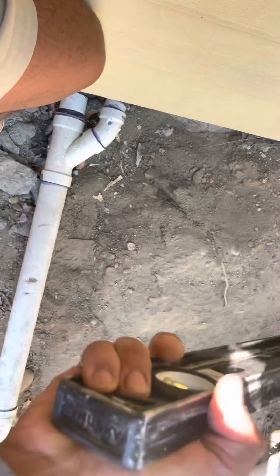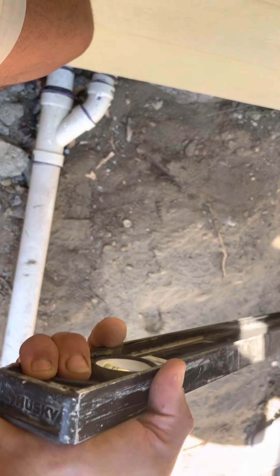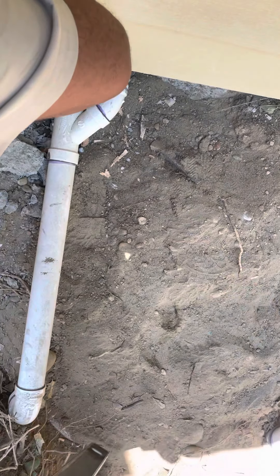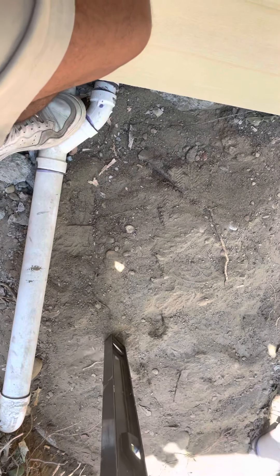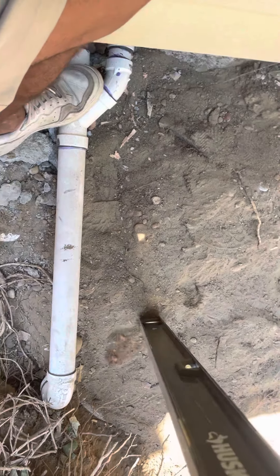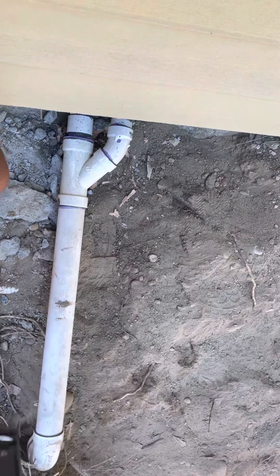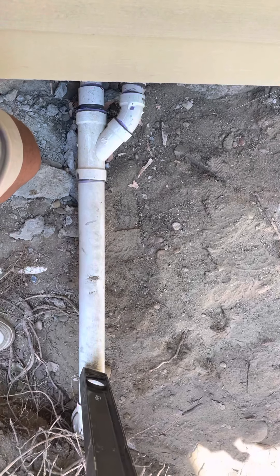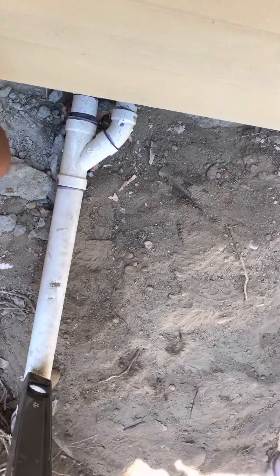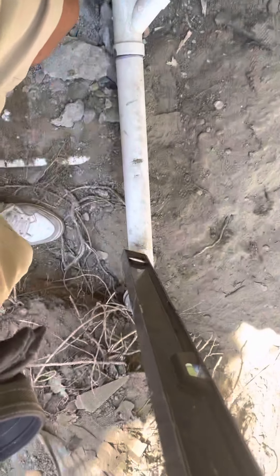And this right here is to code though — this is a four, if I remember correctly. And this we would be fine. This is fine. But it's just gotta be — all this has to be deeper by at least 12 inches. And that coming out there, if that was deeper than this one, they won't have to have that sweep in there. No, they wouldn't. And that sweep is going to be a point where it's going to break.